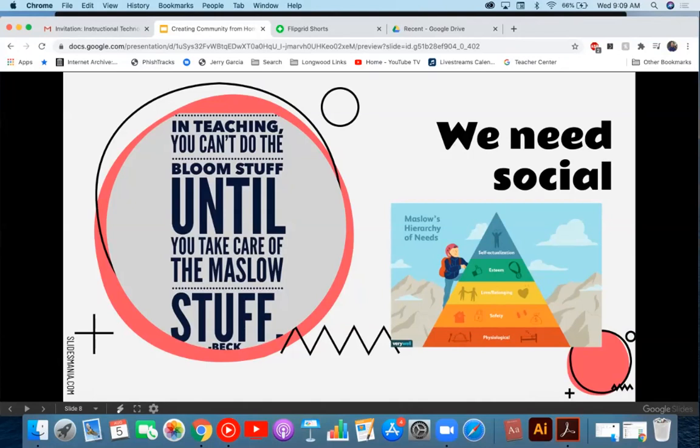And I say eventually because a lot of the different articles that I'm reading, a lot of the podcasts that I'm listening to are really encouraging us to slow down at the beginning of the school year and spend 2 weeks focusing purely on community, especially if we're going to be in a fully remote or distance environment.